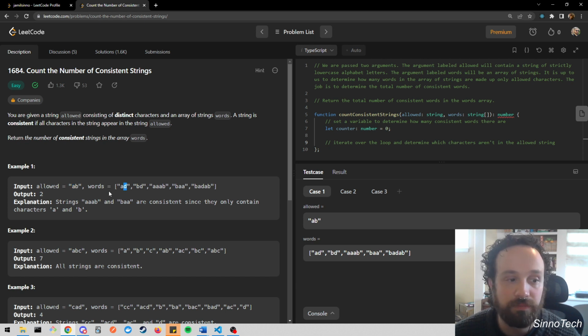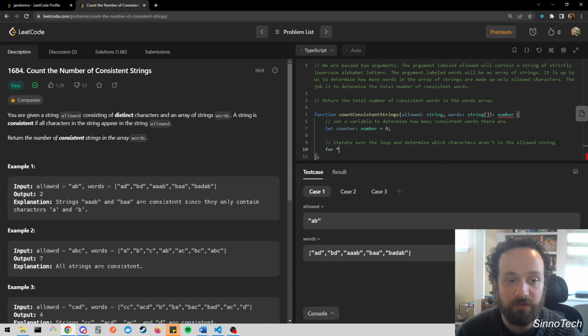So what do I do? Right? How do I go about counting that? And the way that I came up with it was I was going to try and do the reverse, count everything that wasn't in the allowed strings, and then take the total length of the array, subtract the total number of strings that aren't allowed, and you get the total allowed strings, or words.